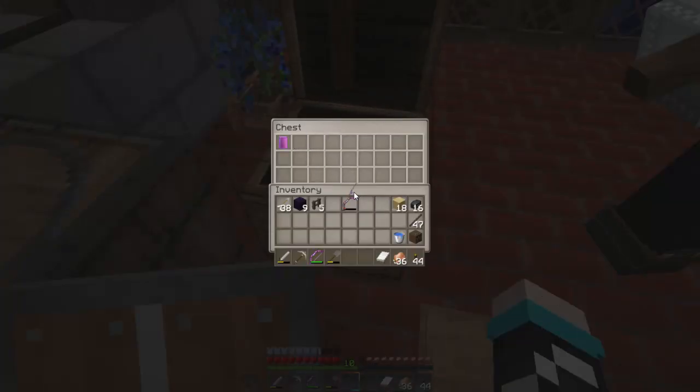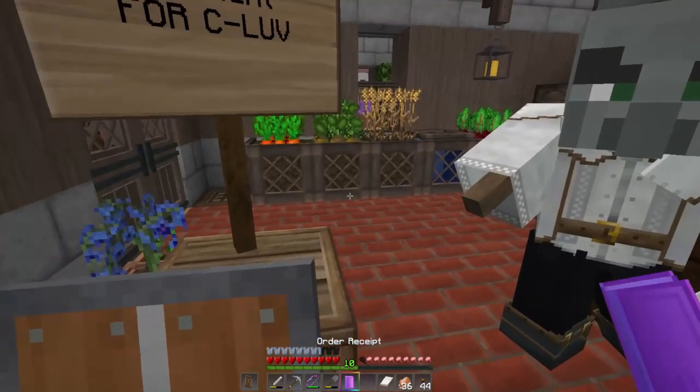Perfect. Let's grab these. What's this? Ooh, an order receipt. All right, let's take a look. Let's see what he said.